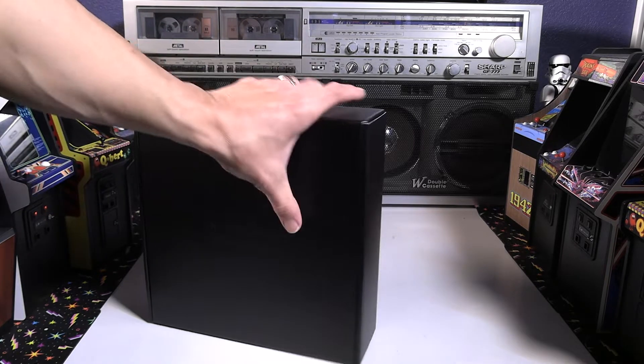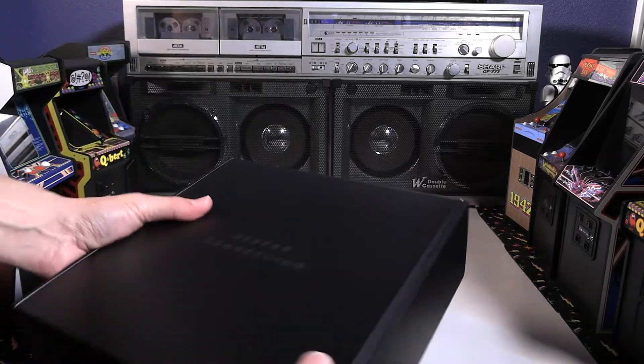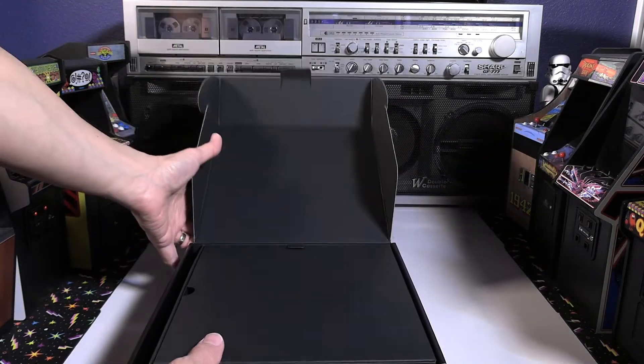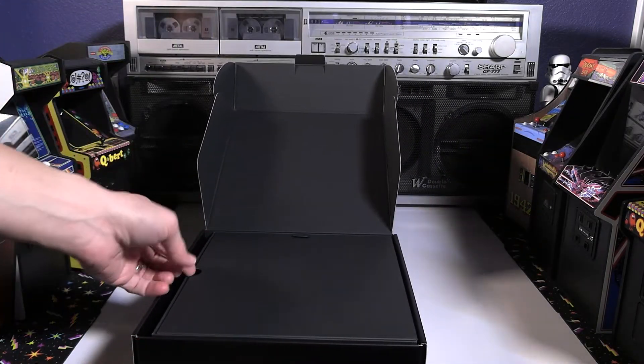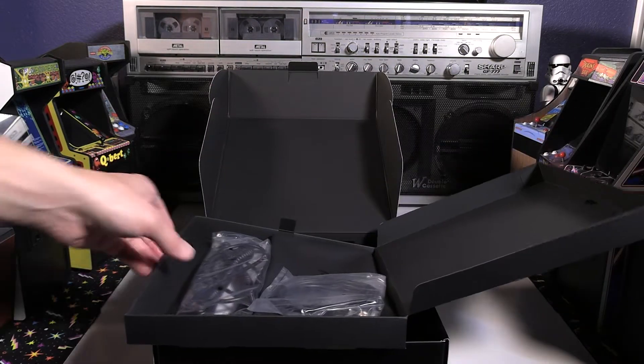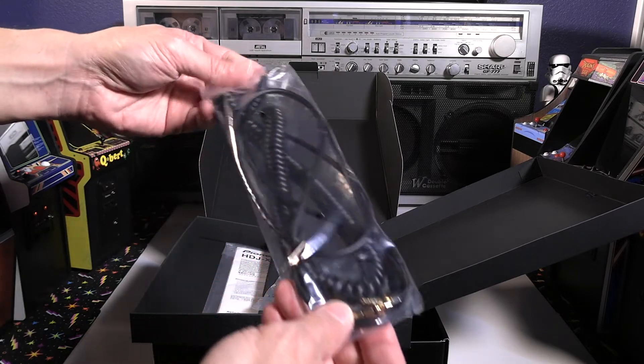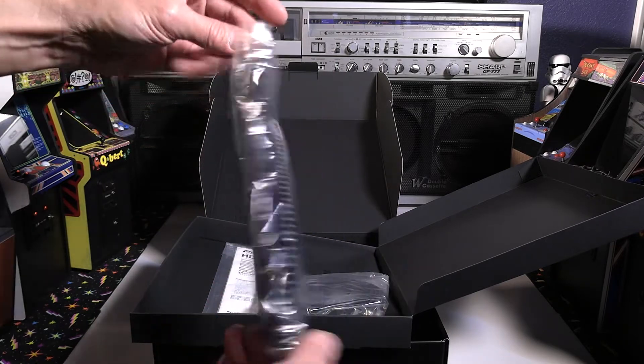As you can see, it does have a little tagline on the front of the inner box — 'Deeper Connection' — very nice. As we open this up, there's what looks like another box. I'm almost certain those are the accessories — and they are. There are different cables included.